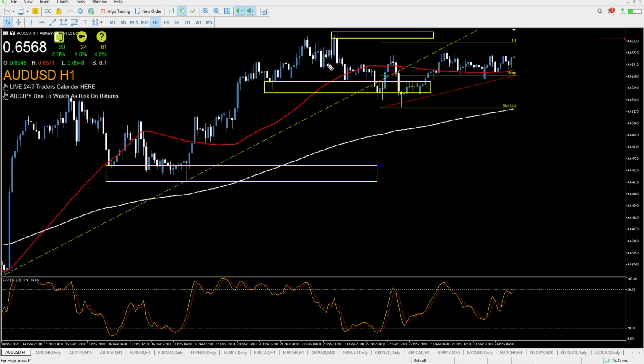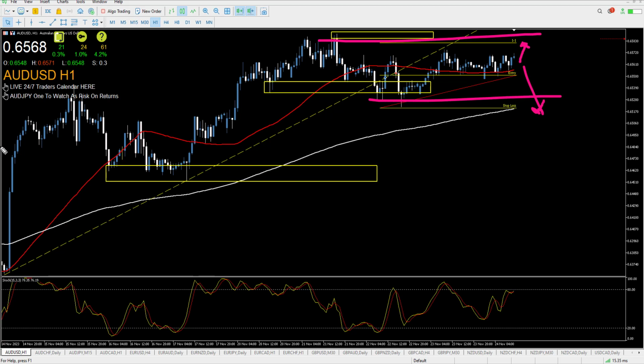It's not really doing anything. We've pretty much just gone sideways, and that's because price is so close to that daily resistance level. And when we do get to these big levels of support and resistance, price can often just move sideways before making a decision whether it's going to continue to the upside or whether it's going to break to the downside.